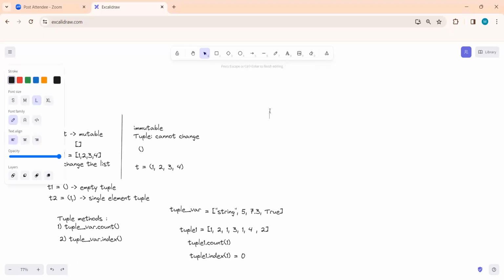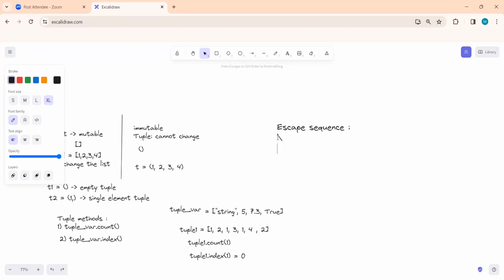Now let's go to a topic called escape sequence characters. An escape sequence character is a character which is written after a slash, this forward slash.